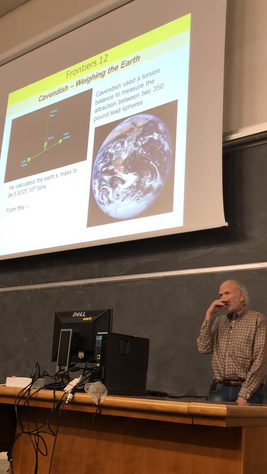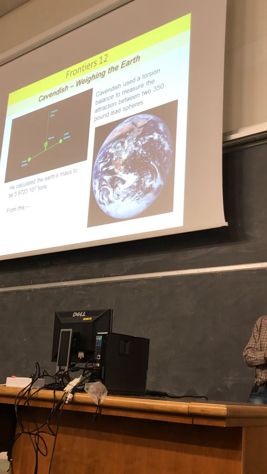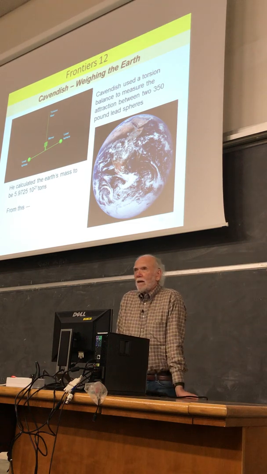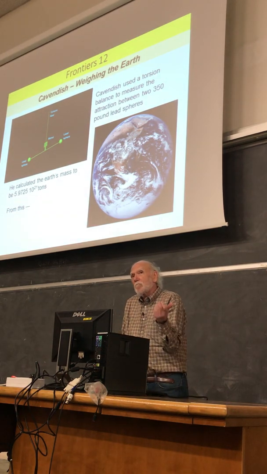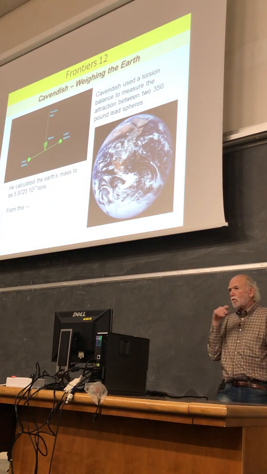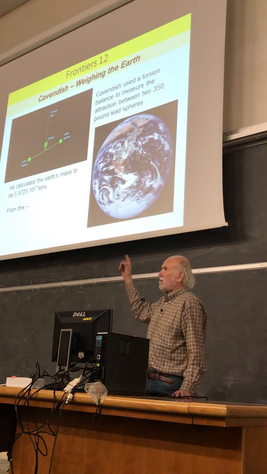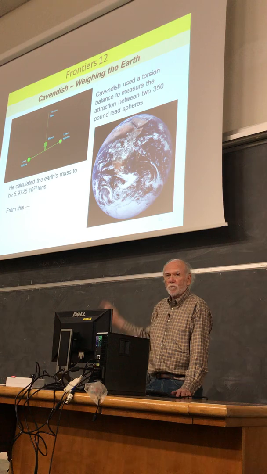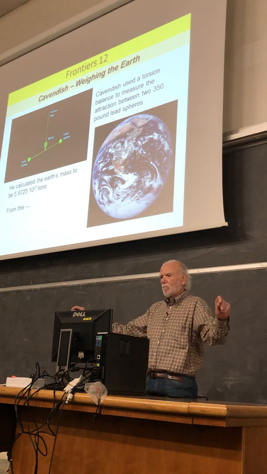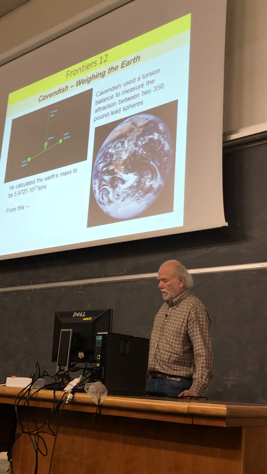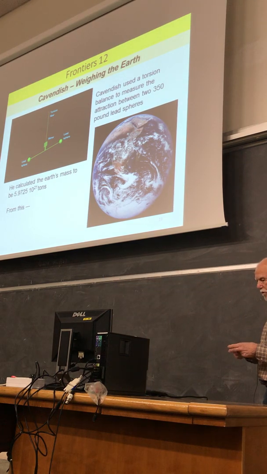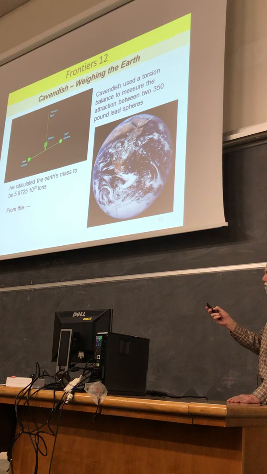Then he took on a different problem, and the problem that he took on was trying to weigh the Earth. What's the mass of the Earth itself? And in doing that, he determined, as a side product, if you want, this capital G in Newton's case. So what he did to try to determine the mass of the Earth was use what we now call a torsion balance. That is a stiff vertical rod, and two horizontal rods with a little mirror that you can see up there. The little mirror is used to reflect light, so that you can see any little bit of movement in the torsion bar itself.